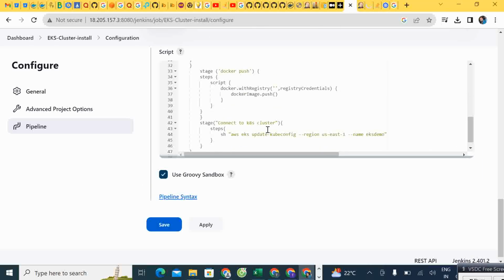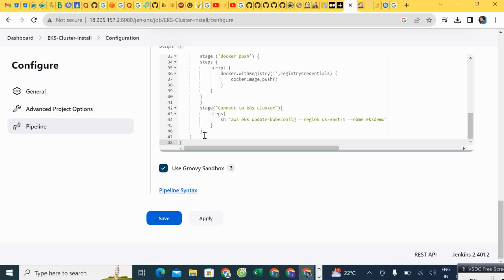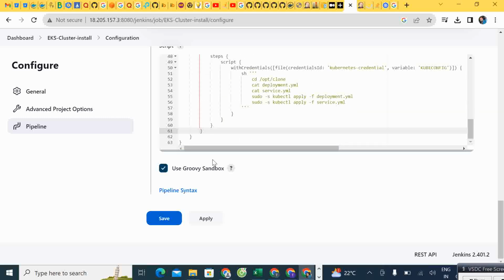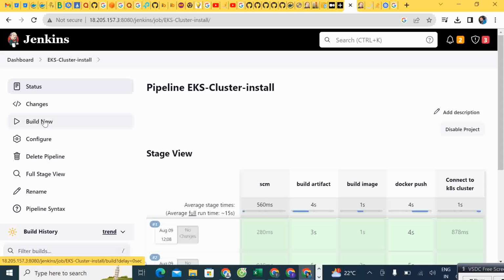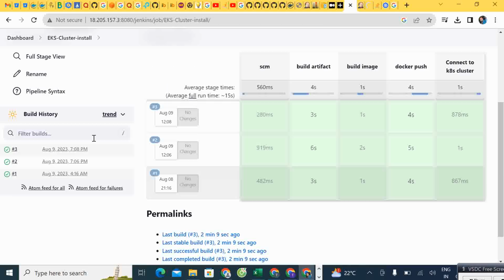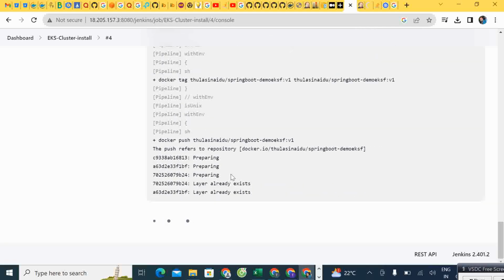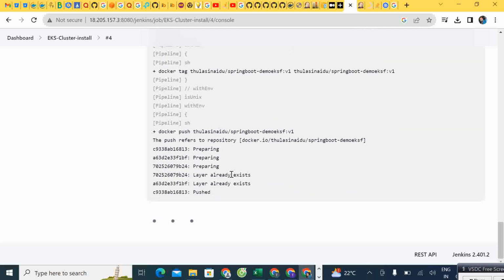Go to, and let me create a stage. Okay, this is my stage. Now apply, save it. Now build this. This is the final pipeline. Just see how it will work.